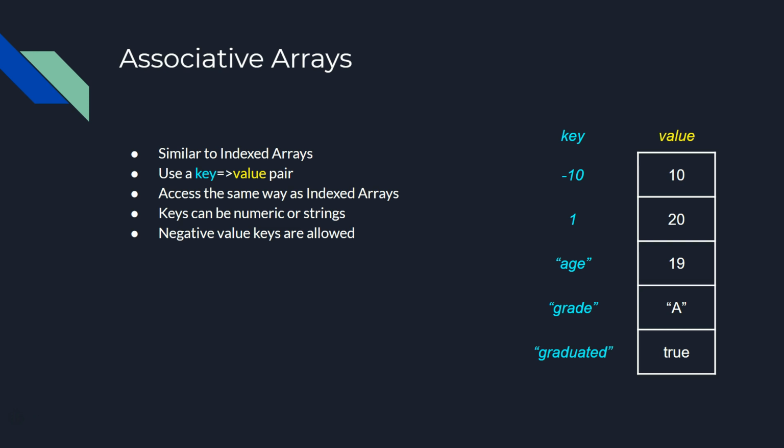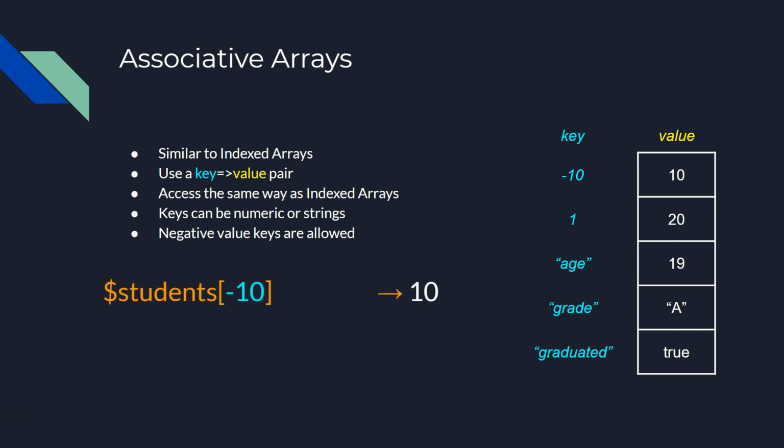In JavaScript, though, you cannot just put a number minus 10. You have to use it as a string. And then once that's been created, you can access it like a numeric value. So just different rules for different languages. And some languages do not allow negative values at all, like Java. Try it and you will find out.